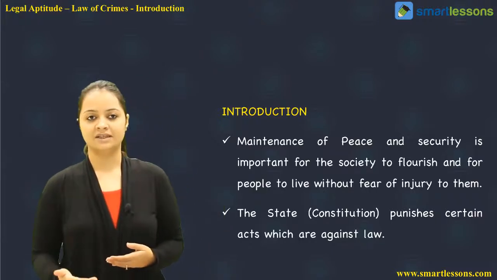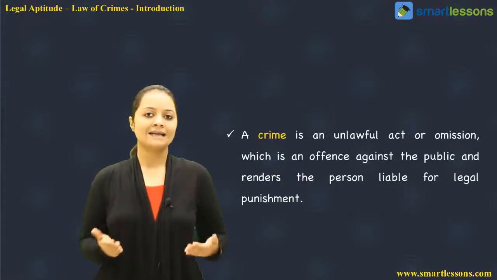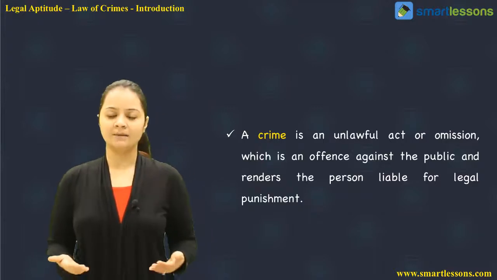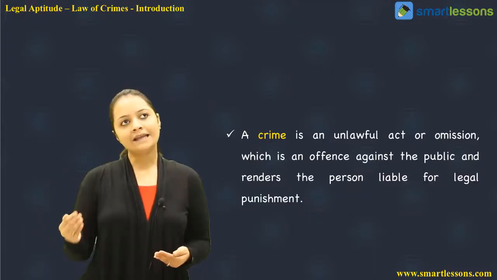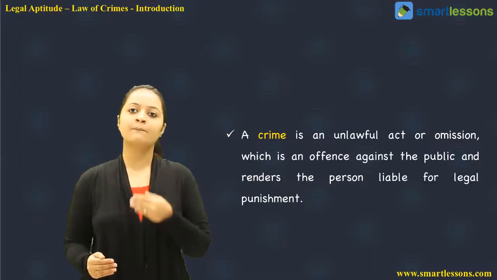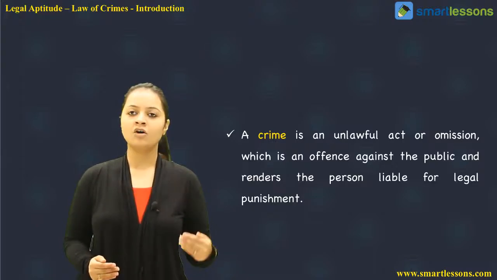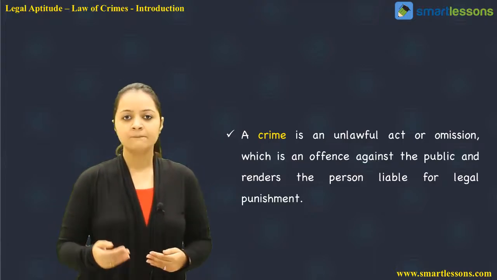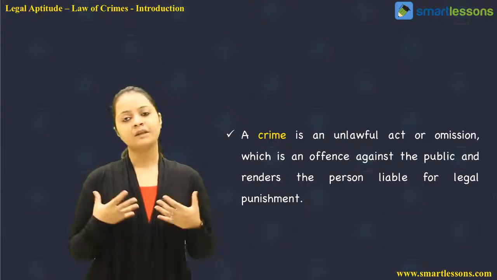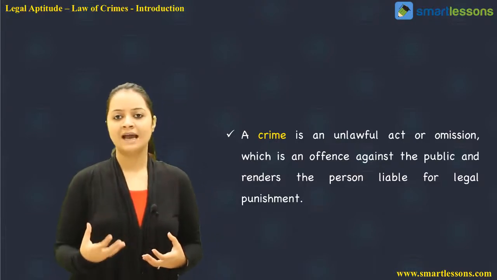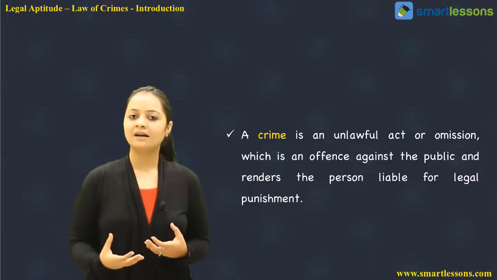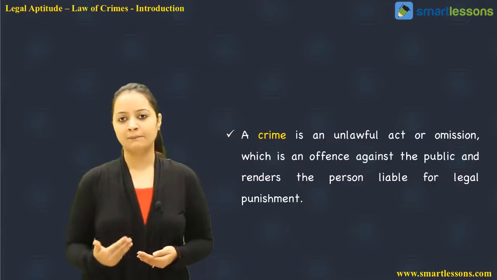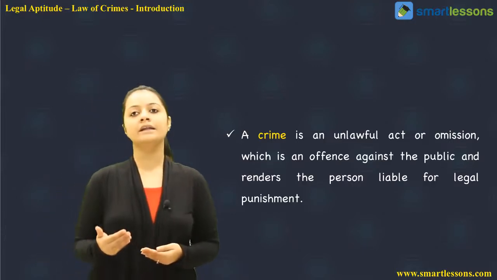or criminal activities. Though there is no universally accepted definition of crime, any act which is opposing the peace and harmony of our nation, any act which is harming somebody in person or harming somebody's property, constitutes a crime. So basically I would say a crime is an unlawful act or omission which is an offense against the public and renders the person liable for legal punishment.